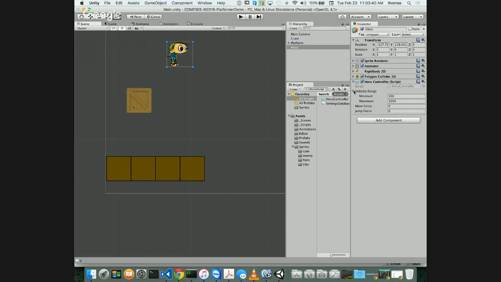Now, by the way, see how I can collapse this? Because this is a class that contains two properties, it creates almost like a group in my inspector. I can collapse my class from my velocity range from 300 to 1,000, and sometimes it's good like that. So if I didn't care about initializing automatically, could I create a class for move force and jump force that I can serialize and use somewhere else, if I need to? Any idea?